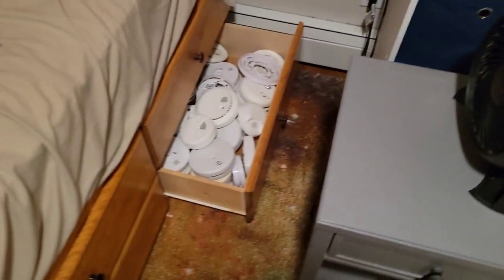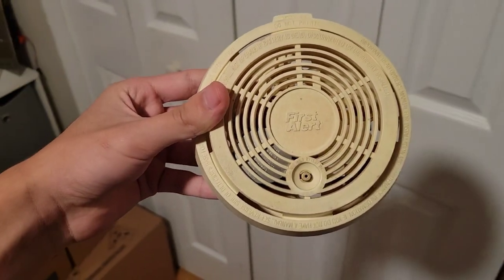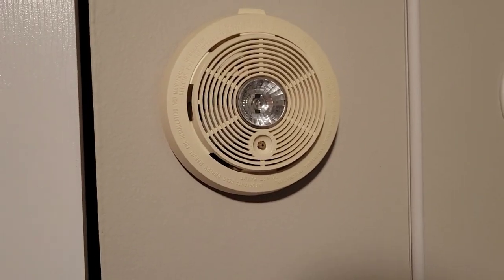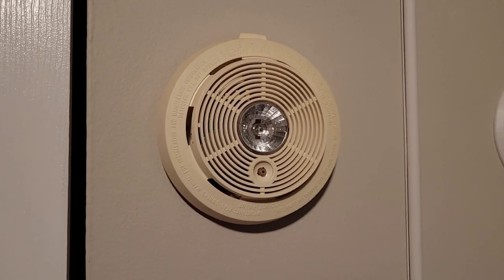So, yeah, that's that one. And now since this next one's up on the wall, I have to pick up my camera. So next we have an SA90LT. This one has light test. And then we have the SA150LT that's on my wall right now. I can't take it down. This one also has light test, but it also has an escape light built in.